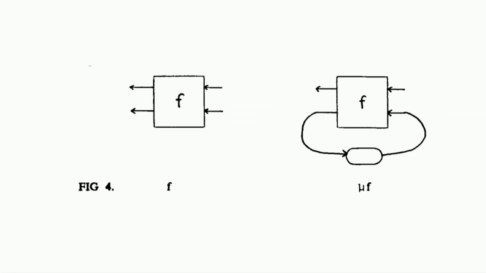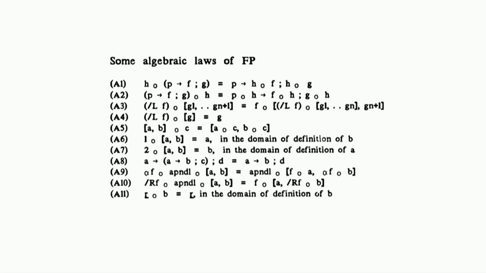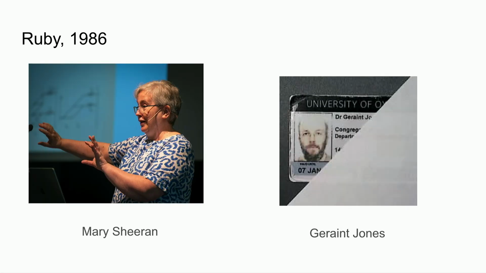And then you can bend a wire back with a delay to get sequential circuits. But especially amazing was that there were algebraic properties that applied to FP descriptions, these kind of APL type things. And that let you transform program circuits, change their complexity and their resource usage in a kind of systematic manner. And I thought that was really inspiring. It reminds me a little bit of this Bird-Meertens view of the world, and was totally different at the time from how everyone else was designing hardware.